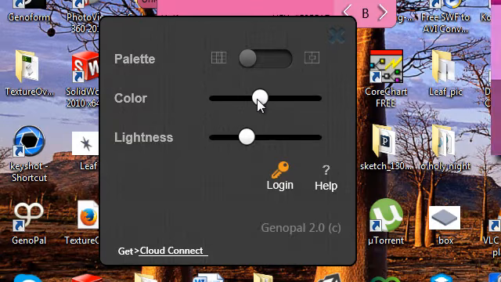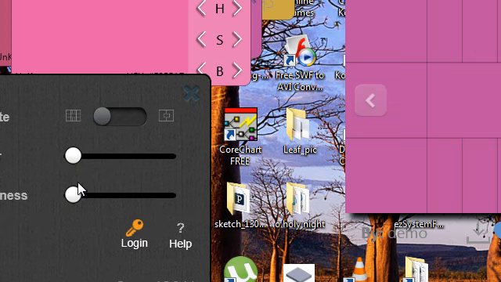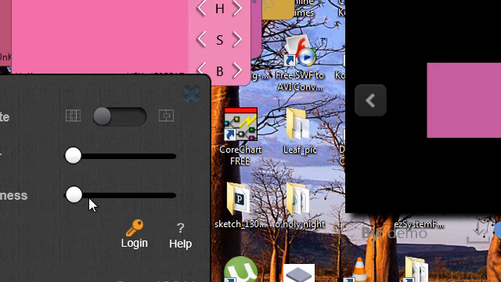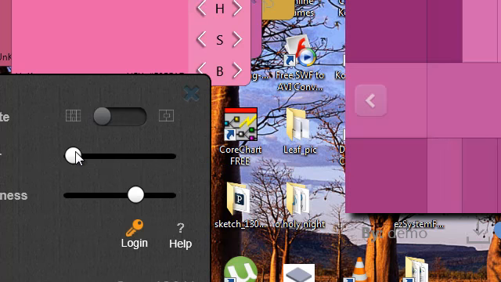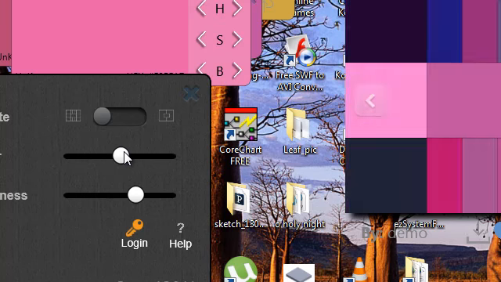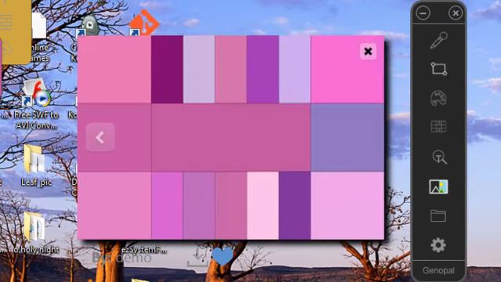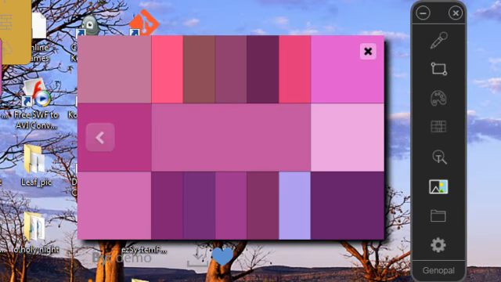Now what you see here is a color range. You can control the range of colors that you're exploring, and this controls the lightness. So if you, for example, take the color to this, you can see here it's just changing in dark and light colors. The colors don't change much. And if you move this, you'll see the color range increasing. So this allows you to generate color schemes or colors based on the central color here.